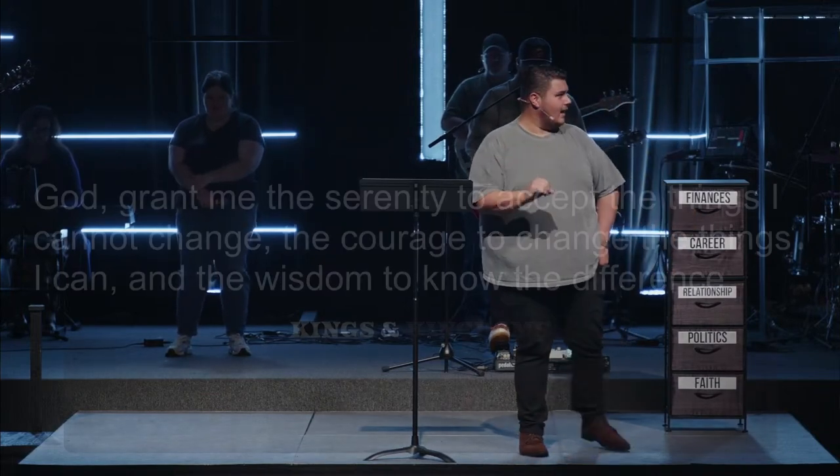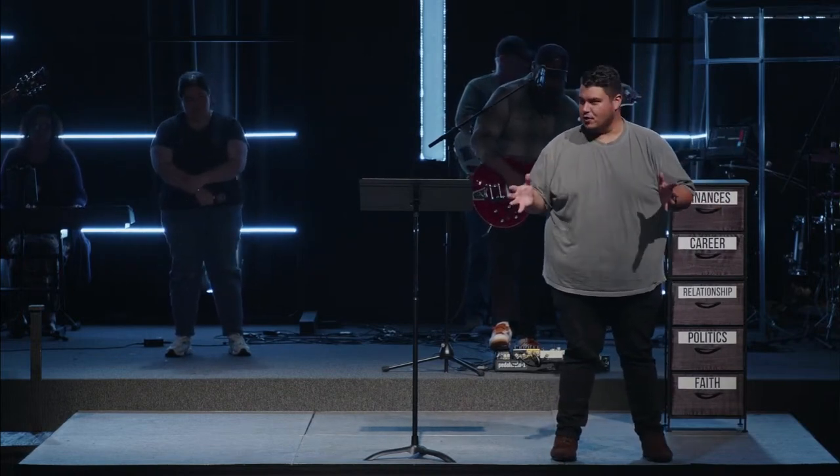Look at these words. It says, God, grant me the serenity to accept the things I cannot change, the courage to change the things I can, and the wisdom to know the difference. And isn't that really the heart of the message today? That in the areas we have control, in the areas where we have a choice, that we would have the courage to make a stand, that we would make the decision with wisdom and discernment to choose the right leaders in our life. But in the areas where we don't have control, in the areas where we're unsure, we put God on the throne. We remind ourselves that we may not have control, but we worship the God who does. And in that, there's peace.